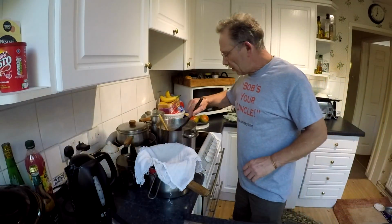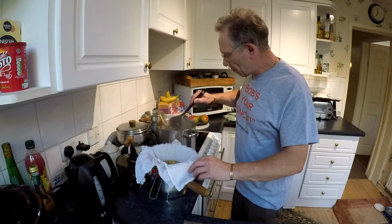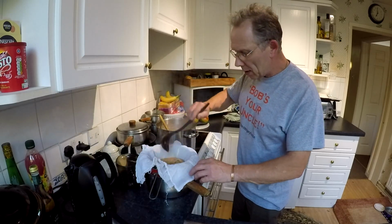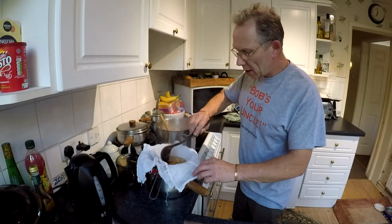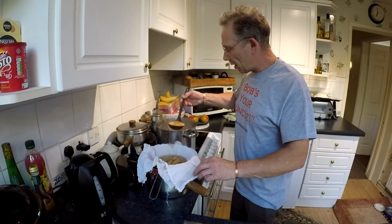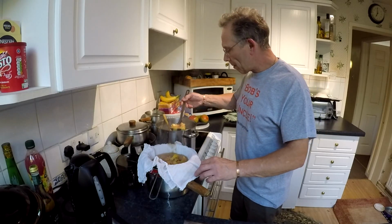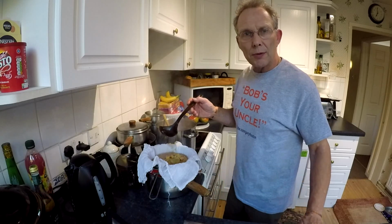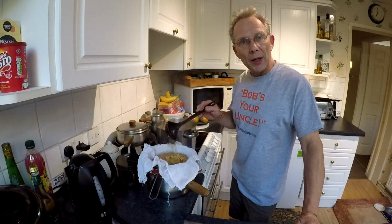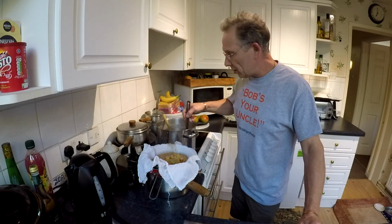Okay, so I'm just going to start ladling. I still don't think this bag's going to be enough. Then I could use the original bag that I was going to use for the rest of it, hopefully. Now, whichever way you do this, resist the temptation to squeeze it. If you squeeze it, it will turn cloudy and it's not very attractive. It doesn't affect the product, but it just doesn't look very good. So don't squeeze it.